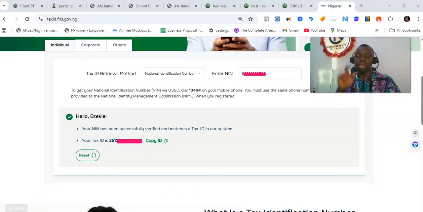Meanwhile, this does not replace your JTB TIN. This does not replace your NIN. This does not replace your registration code from CAC, your RC number, your BN number, your IT number for incorporated trustees. It doesn't replace it. This is just a means of unifying all those different entities. Imagine a business has the RC number, a business also has the JTB TIN number, a business also has the FIRS TIN number. So imagine a business having three different identities. What can we use to unify these three different identities? It is through the tax ID.